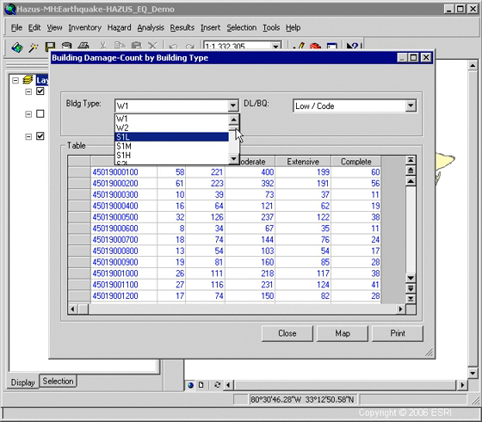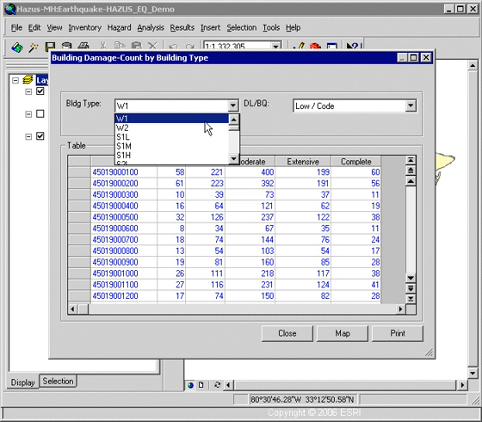Notice that there are many more breakdowns of building types found in the earthquake model than we did find in the other models, specifically the flood model as an example. This reflects the fact that HAZUS, again from that scientific approach, takes into account that we need more information about things like building construction quality and standards and so forth for some types of hazards than we might need for others.